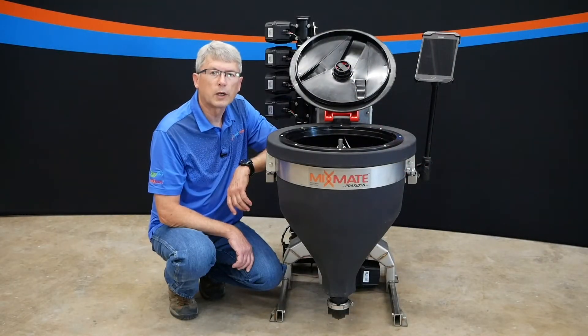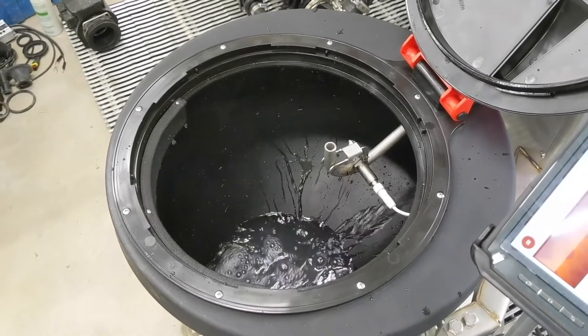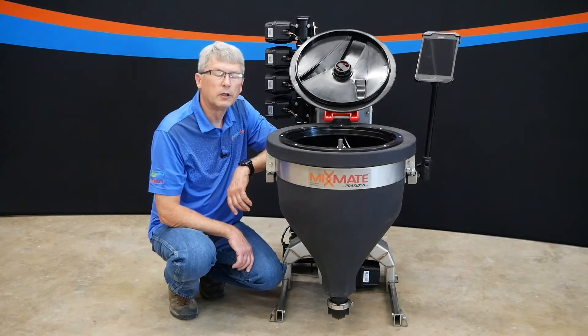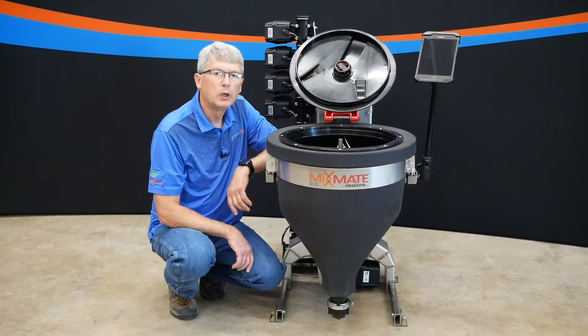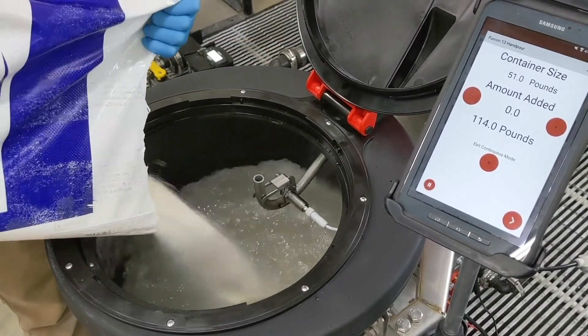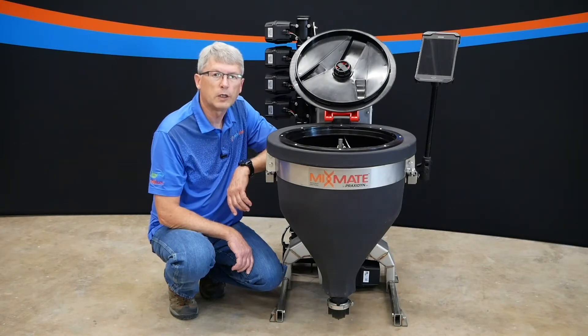While the jug is being rinsed, the inductor is also being drained so that multiple jugs can be poured quickly without filling the inductor. Once the product has been completely added, the tank is rinsed down as well. Dry products can be handled very easily — it would start with a pre-fill of water and the dry product would be added and measured by weight. A second mode is a continuous mode where about 25 gallons per minute of water flows through the tank rinse system continuously, moving water through the inductor and out to your sprayer.